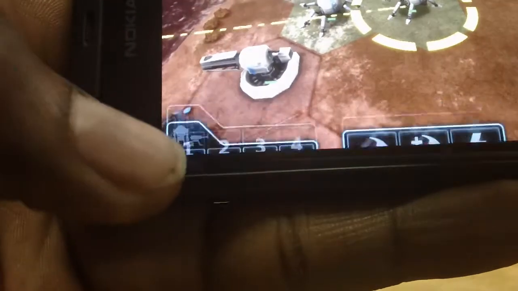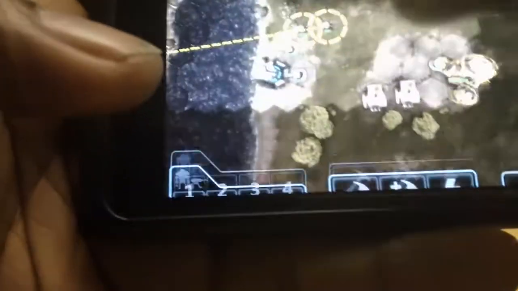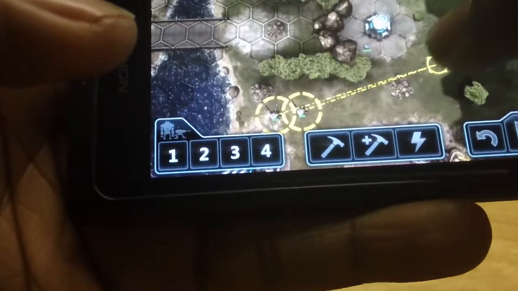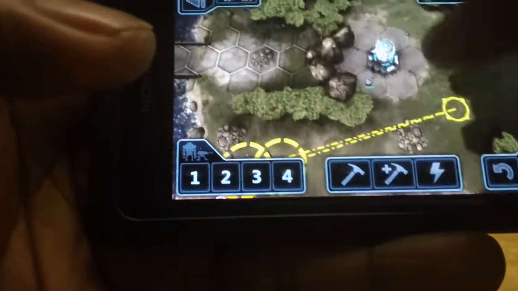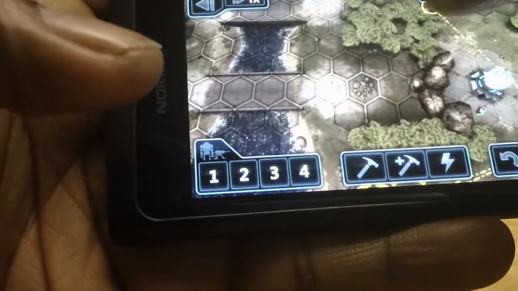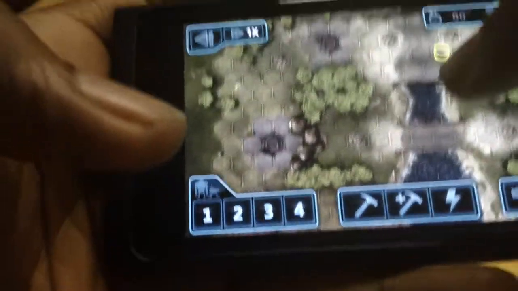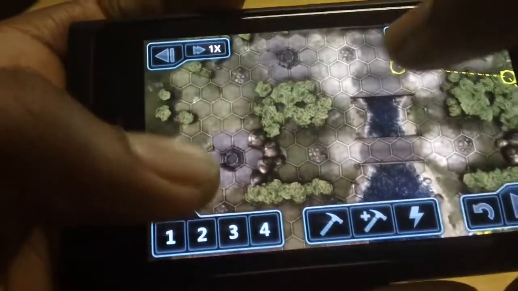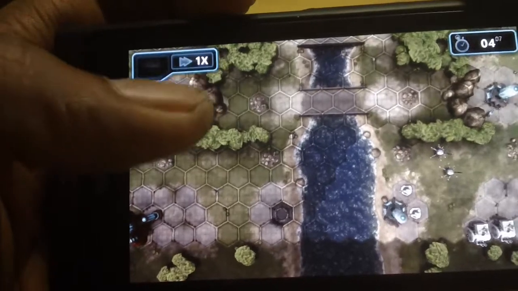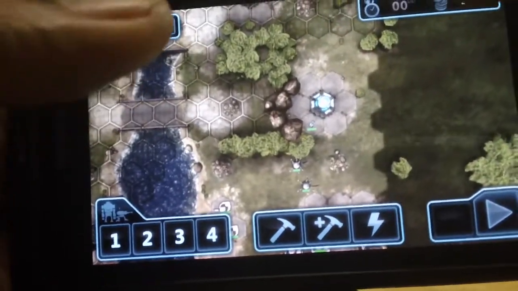These units, I'm trying to move them here, so you can choose the path that they go. First stop here, choose another stop here, choose another stop here, and just say play. You can actually fast forward to make your move go faster.